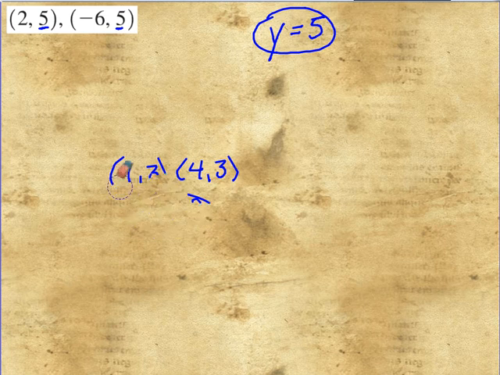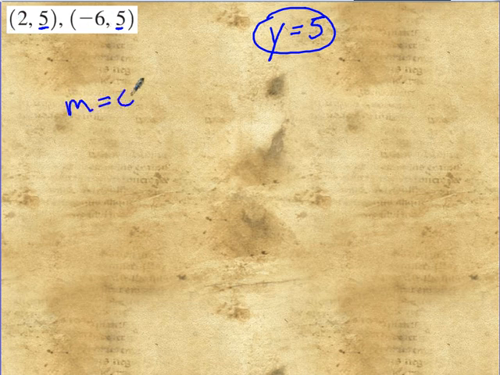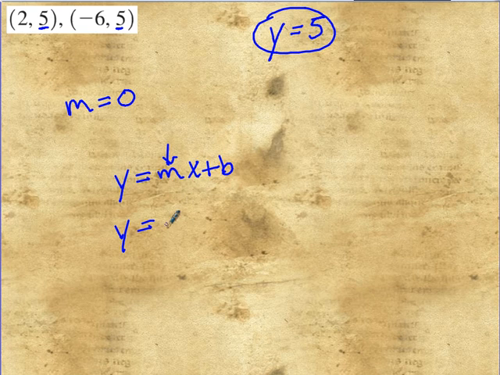If you would like to, I don't know why you would, but if you would like to work it out the long way, you can find slope, y2 minus y1 over x2 minus x1. You'll get slope as 0. You could plug that into y equals mx plus b. So that would be y equals 0x plus b, or just y equals b. Plug in either point. Take out the y, put in 5. In either point, you get b as 5. Go back, plug that in, y equals 0x plus 5. Y is 5. Same thing.